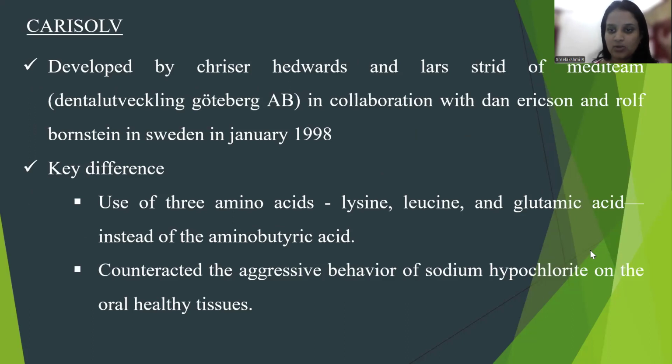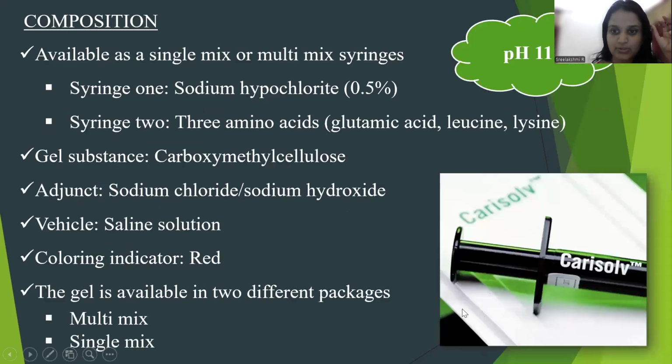So a solution for this was needed, and then Carisolv was developed. Carisolv was also sodium hypochlorite based. It was developed by Fraser Edwards and Lars Strid of Medi Team in collaboration with Jan Eriksson and Rolf Bornstein in Sweden in January 1998. The key difference between Caridex and Carisolv is what? The use of three amino acids, that is lysine, leucine, and glutamic acid, instead of aminobutyric acid in Carisolv. This counteracted the aggressive behavior of sodium hypochlorite on healthy oral tissues.